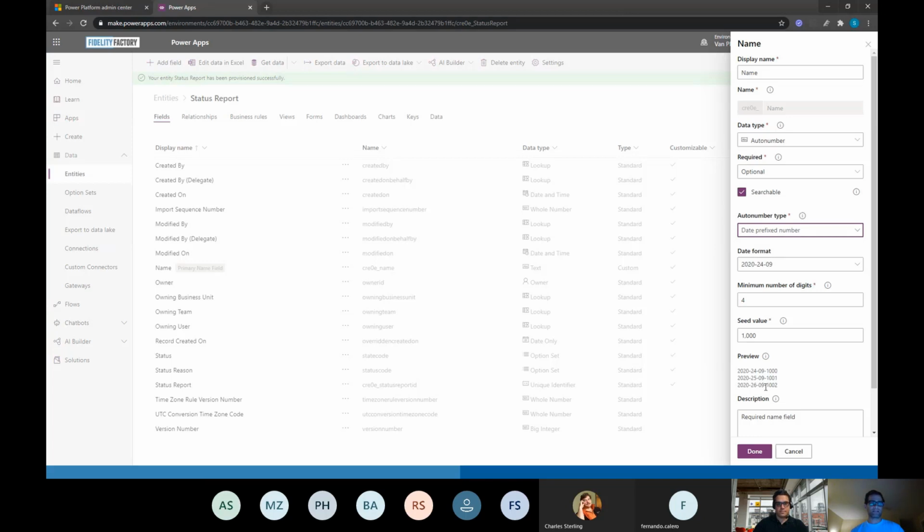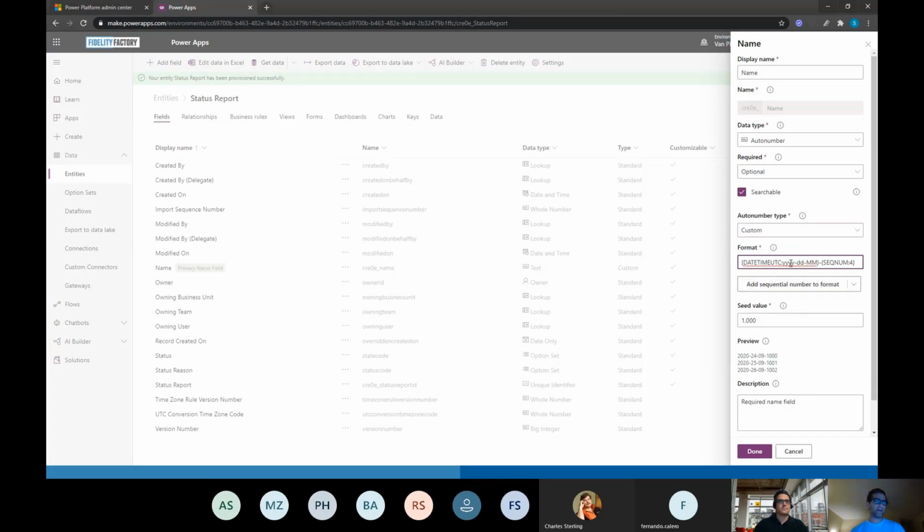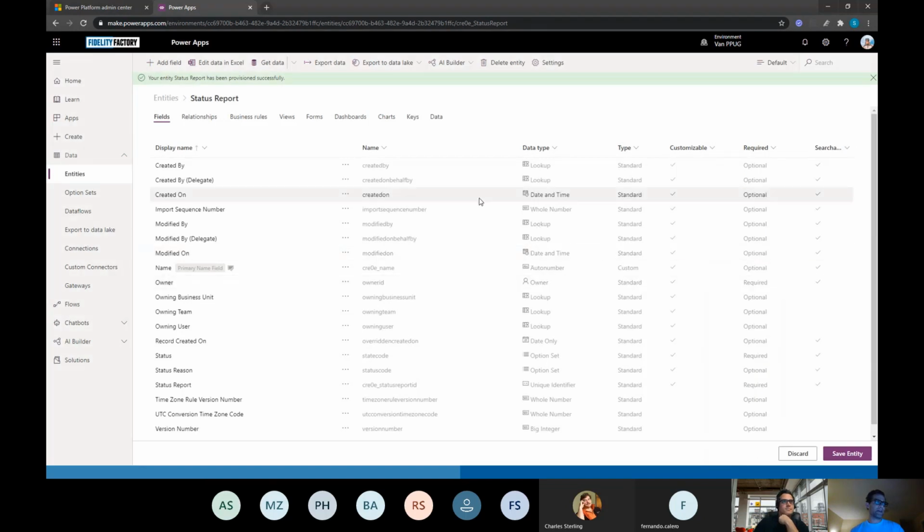So you can see that we've got this date prefixed number that's coming for us. Or we could do something custom, which is what we'll do here. And we're going to do the year and the month, and then a sequential number after that. You can also set the seed value if you'd like. So that's how we're going to identify our status reports.